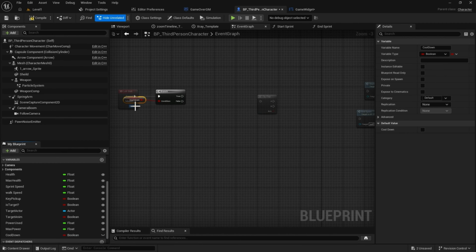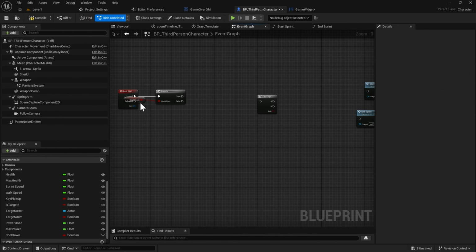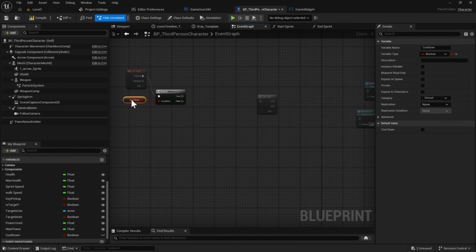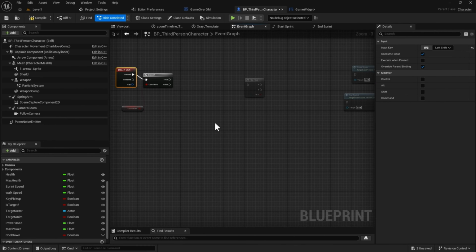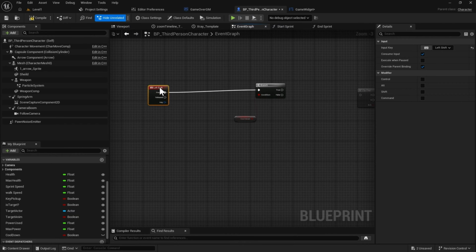So if this condition is met, what's going on here? It's going to be true, and it's going to do the cooldown. If it's false, it's going to do something else. I'm sorry, I jumped ahead here. I got to have another branch right before this.